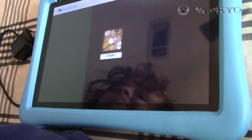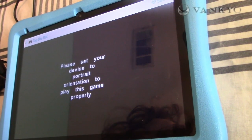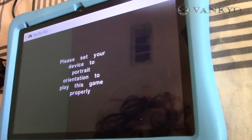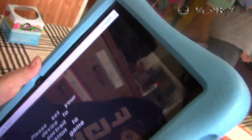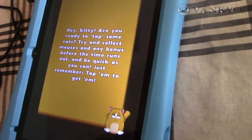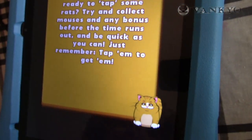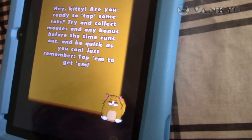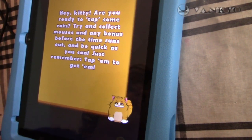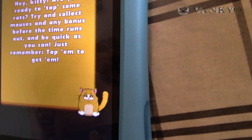Tap the rat, okay. Sounds disgusting. Yeah, it does. Start. Please set your device to portrait. Hey Kitty, are you ready to tap some rats? Try and collect mice and any bonus before the time runs out, as quick as you can. Just remember tapping to get them. Okay.